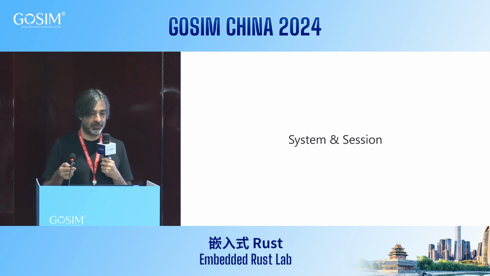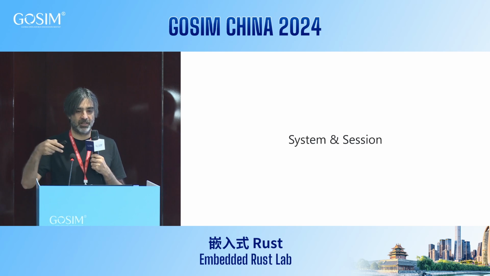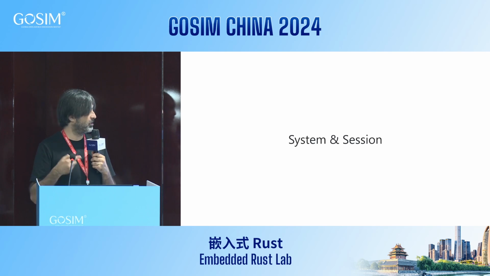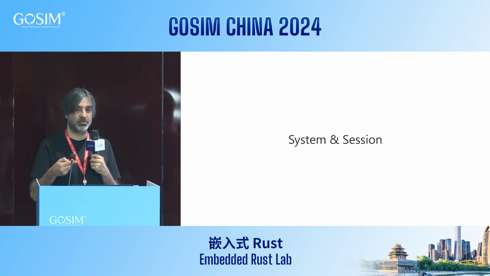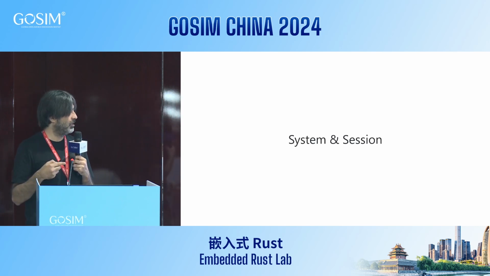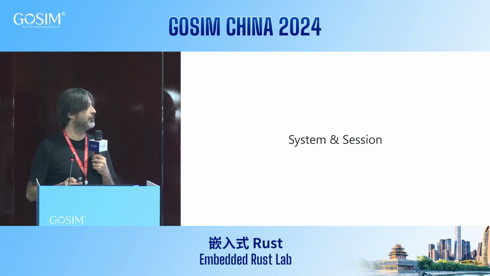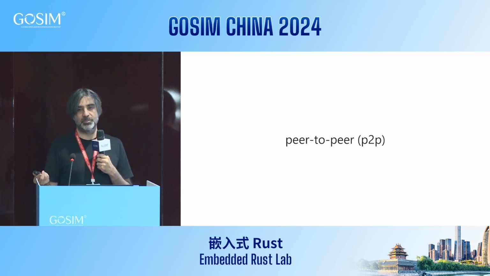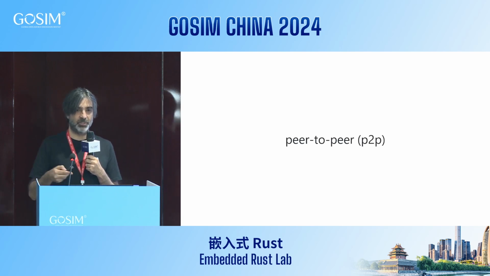There are two kinds of buses running on your Linux machines usually. One is the system bus for system services like systemd services, the network manager, modem manager, those kinds of services that are common between all users, so they are not user specific. They run on the system. And then there is the session bus, which runs for each user. It's also called the user bus nowadays. The services that are specific to the user's session run there. And as I said, it could also be peer-to-peer. There's nothing stopping you from doing that, and a lot of people do use dbus with peer-to-peer.